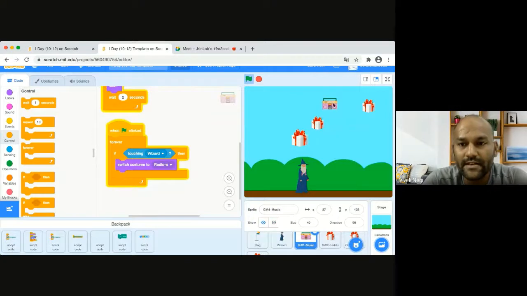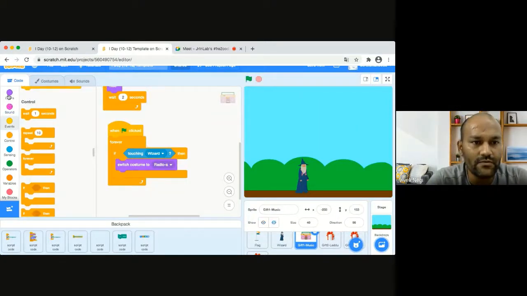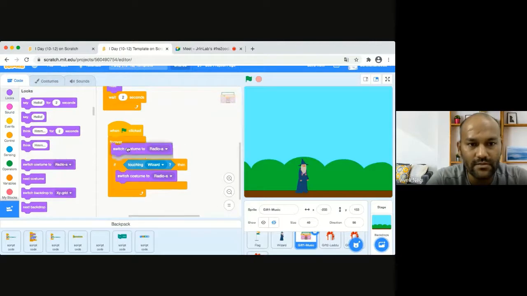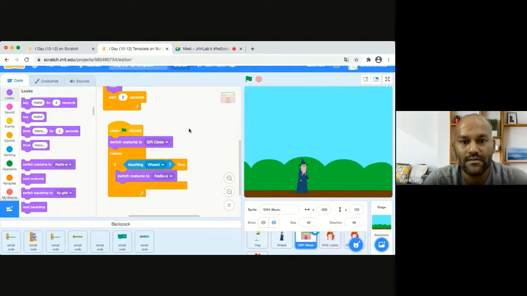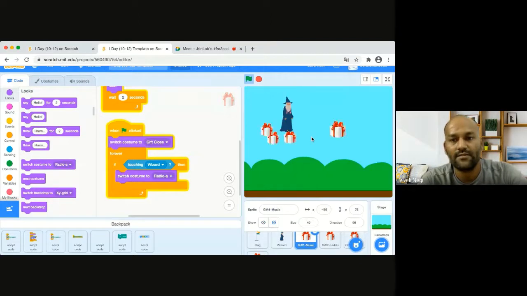It's coming as a radio only because when the game starts, we need to make its costume gift closed. Otherwise it will appear as a radio. Now the gift is closed. We don't know which gift has the radio. We'll just blindly hit.